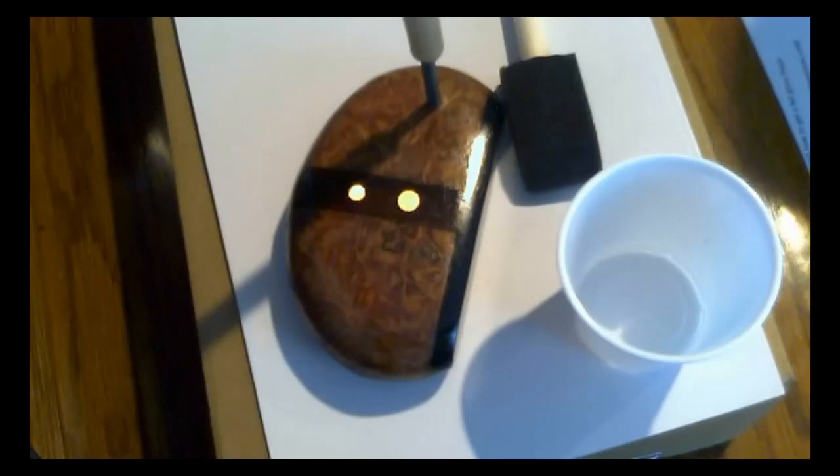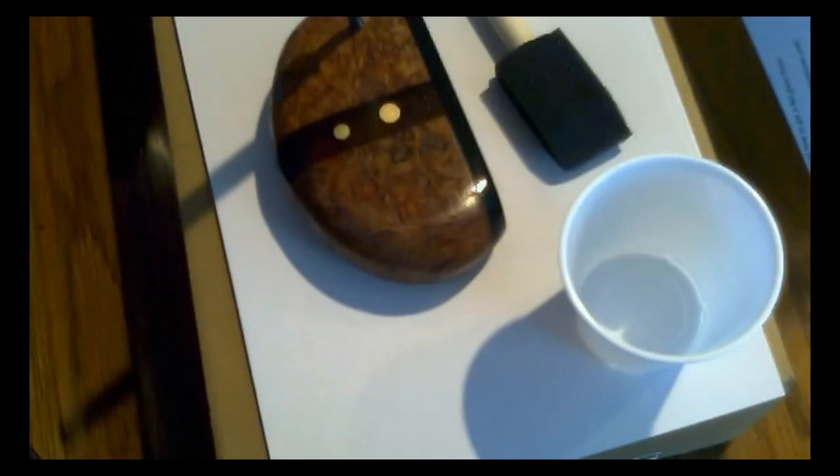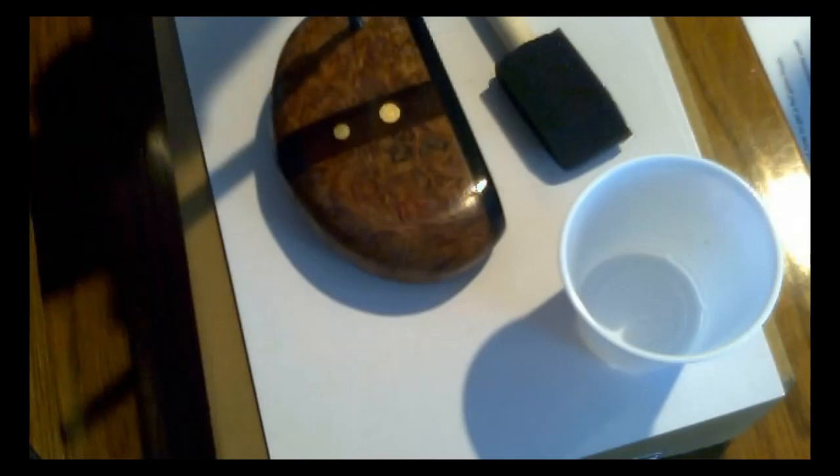So, assuming that we've now applied the finish to this, we've got to somehow keep it from running. And obviously with a surface like this, for any of you that have applied varnish or any finish really to a surface like this, if you don't do something, it's going to run on you. Obviously, it's going to run down the curved sides of this to the bottom surface. So how do you get around that? Well, I found a very elegant solution that was given to me by a friend of mine that used to wrap and finish fishing poles. So let me share that with you.